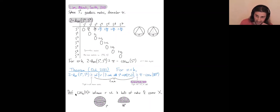So my next challenge is going to be introducing the things you need to know to understand this definition here, but let me give you an intuitive explanation, okay? A Rips complex of an n-sphere is a way to thicken it, okay? So we're trying to thicken the n-sphere in some sense. Think of the n-sphere as the smaller dimensional sphere and the k-sphere as the larger dimensional sphere. So what this bound here is equal to is how much do we need to thicken the n-sphere until we obtain the topology of the k-sphere, or in other words, we admit a nice map from the higher dimensional sphere. Okay. So how much do we need to thicken the lower dimensional n-sphere until we admit a nice map from the higher dimensional k-sphere?